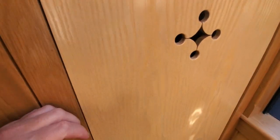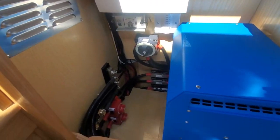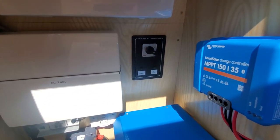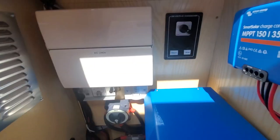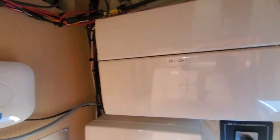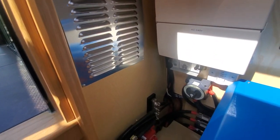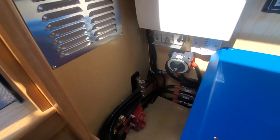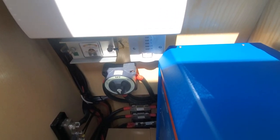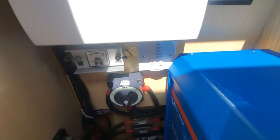The cross charger also looks after your buffer battery that runs all your pumps and lights inside the boat. We more often than not put a Dyson in there for storage. This is your main electrics cupboard - 5K Multi-Plus inverter, Victron MPPT solar controller, all your 240 volt trips in there, and all your 12 volt trips up there. There's a hub for the Nest and all your emergency switches, plus a galvanic isolator.